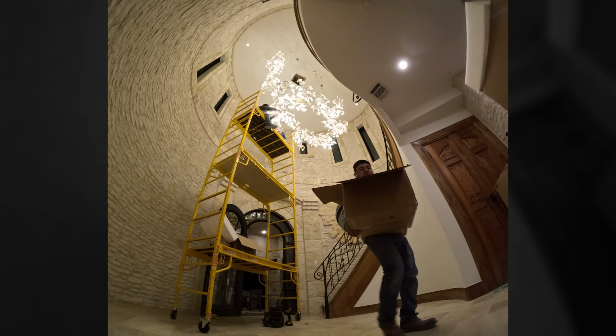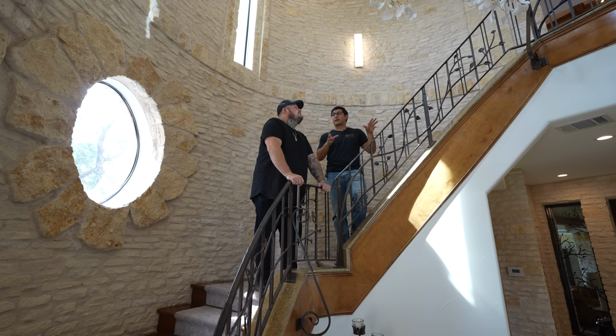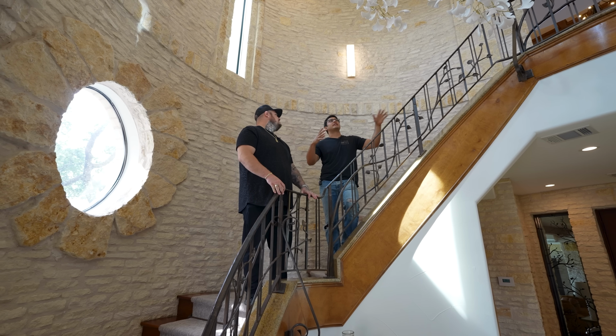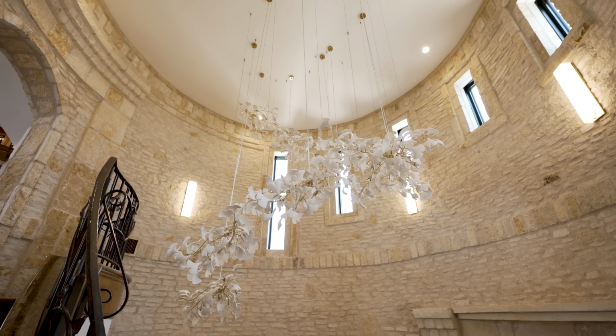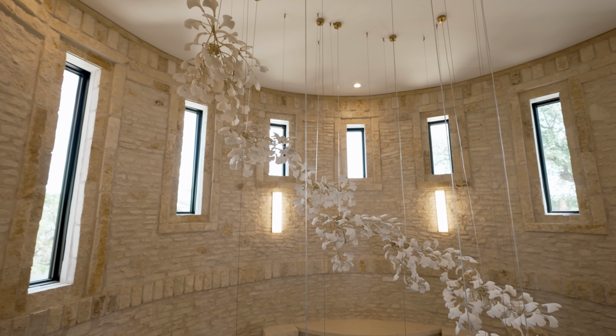This would have been an absolute disaster because of how delicate each one of these leaflets is. They're all ceramic. Once the clients start moving in furniture, we can't have this on the ground. So we had to get it up prior to them moving in. Does give the feel of that indoor-outdoor. We bring in the exterior stone on this foyer and then have this kind of natural flowery area. It gives a really seamless transition into the main area.